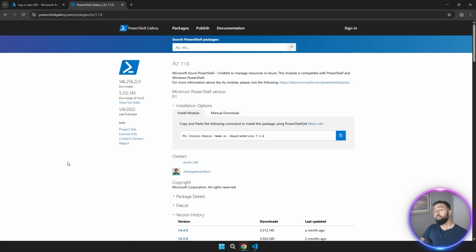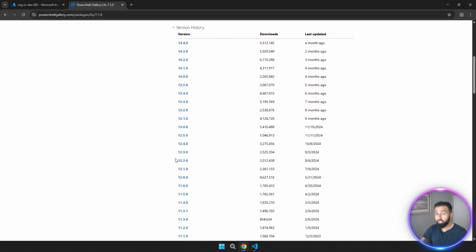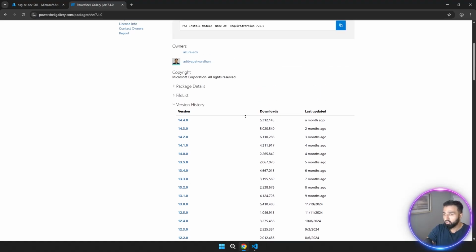You can also create your own modules if you like, but when I open here, you will see the word Az. So Az is the module that we're using. And then it will tell you the command you need to run to download it. We don't need the required version part. We can just do this, and it will install the latest. And if I scroll down, it gives you information on all the different versions, so you can click them and see the updates and what changed, and get all the history of that.